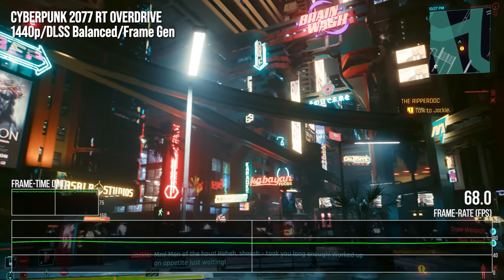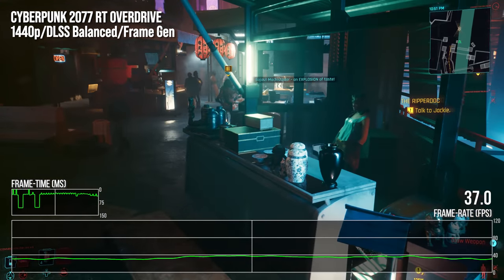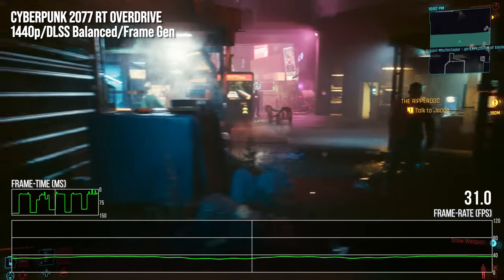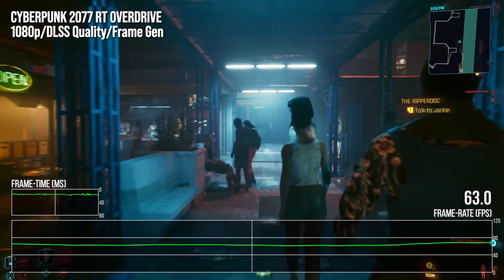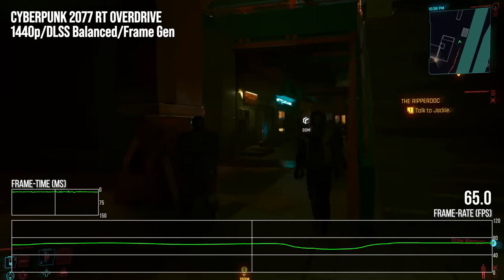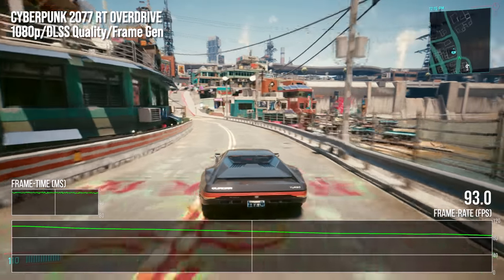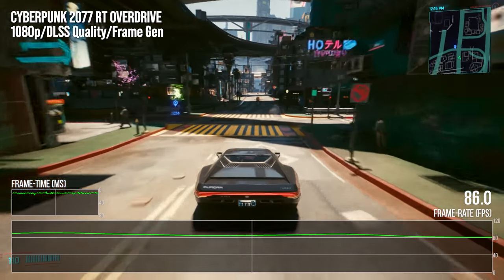While we're talking about RT, let's talk RT Overdrive. I took those settings into gameplay and while everything looks great to begin with, visiting the perennial trouble spot of Tom's Diner and the Cherry Blossom Marketplace caused performance to absolutely tank with frame gen going haywire. Switching to 1080p DLSS quality mode with frame gen and then reloading the game solved the issues. We won't know for sure until the 16 gig 4060 Ti is available, but frame gen adds to the memory footprint and I wouldn't be surprised if we were hitting VRAM limits at 1440p — that may also explain some stutter at 1440p even when performance was looking good overall. The 4060 Ti does RT well overall, and an RT Overdrive experience at 60 to 90-odd frames per second without the optimization mod at 1080p is pretty impressive.